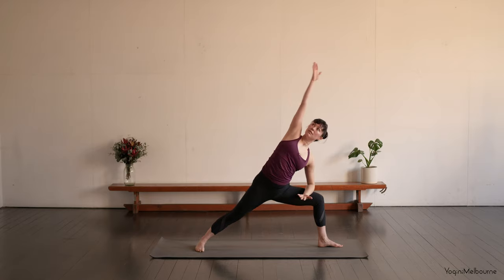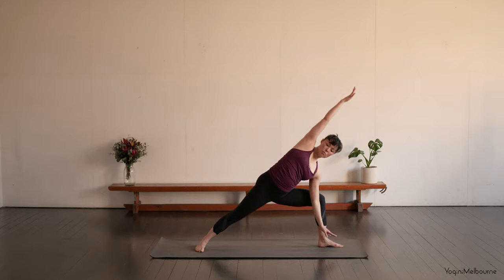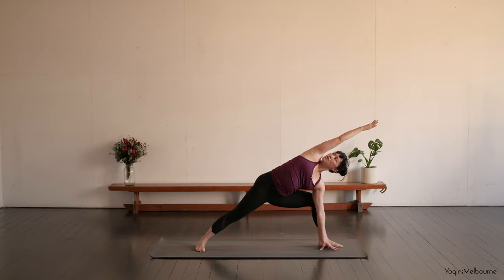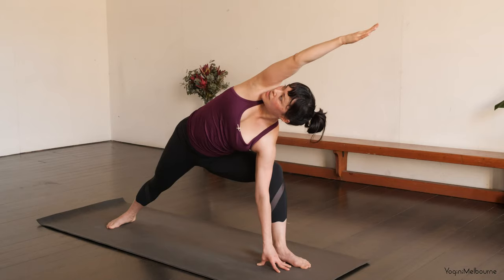Left forearm down, right arm up and over, or maybe left hand comes down onto the fingertips or all the way flat. Using that left shoulder to try to press that left knee back if your hand is down on the ground. Turning the left side of the rib cage forward.